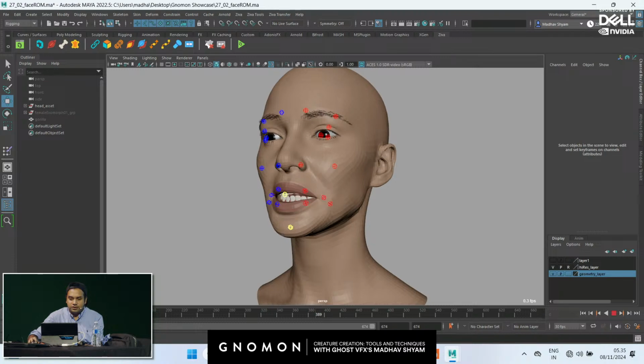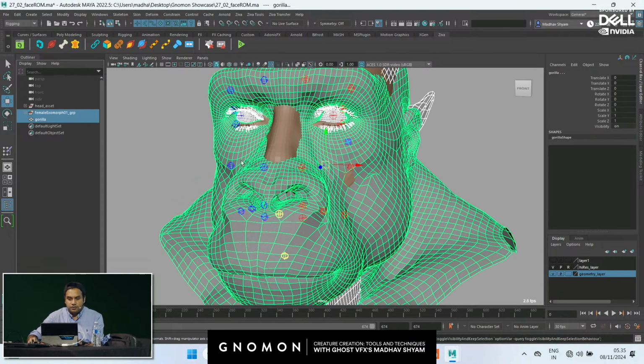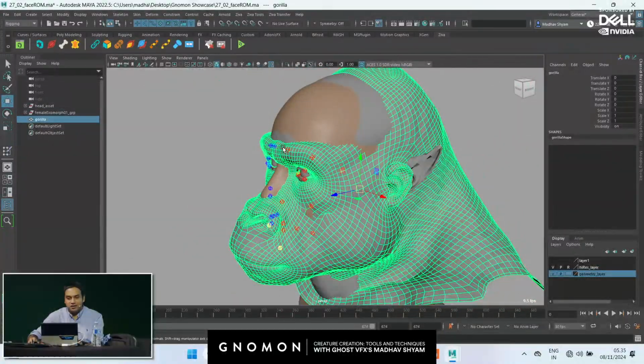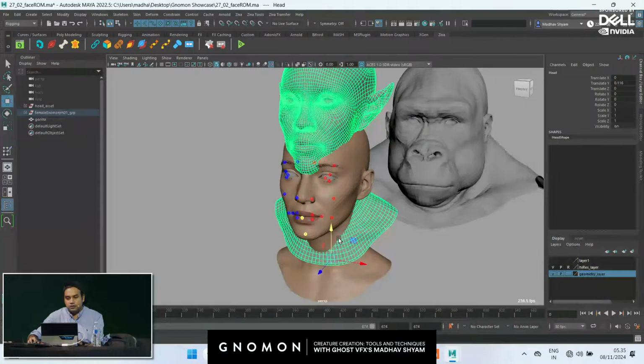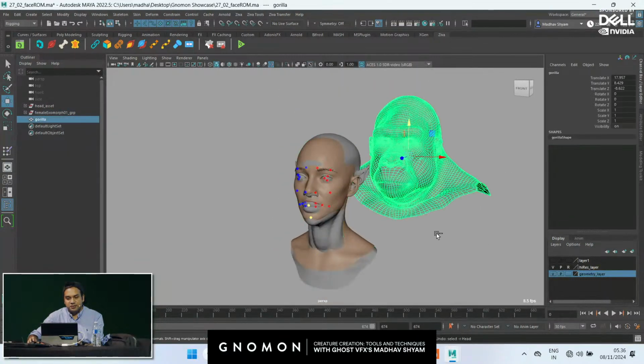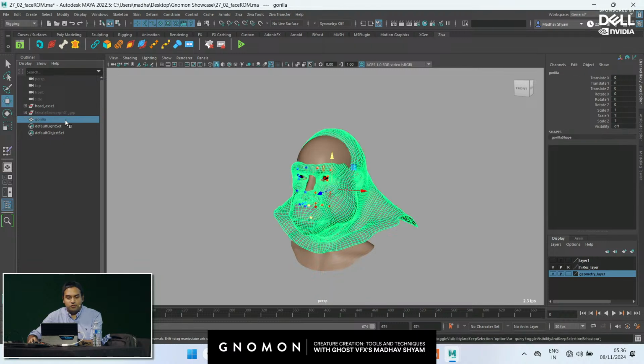So we have this little character right here, and I have 2 characters I can transfer. One is the ape, and then we also have the exomorph alien. So let's just do the ape one, because I think that's a bit more fun.